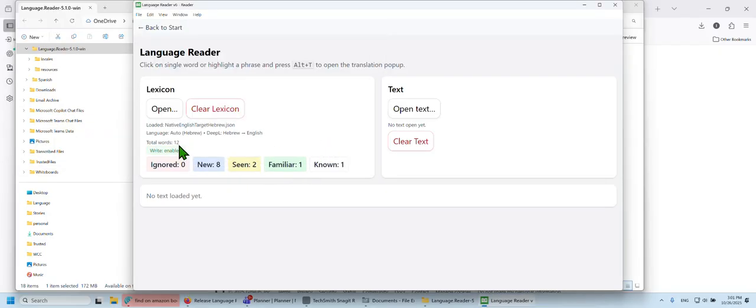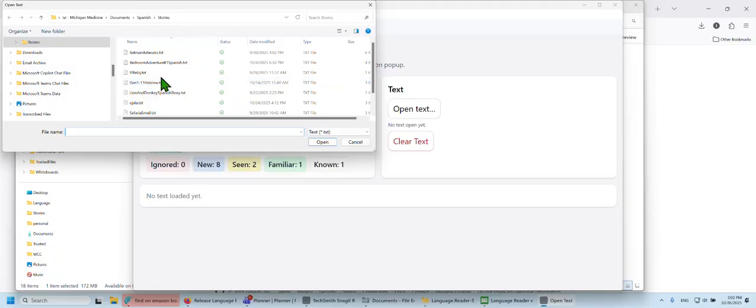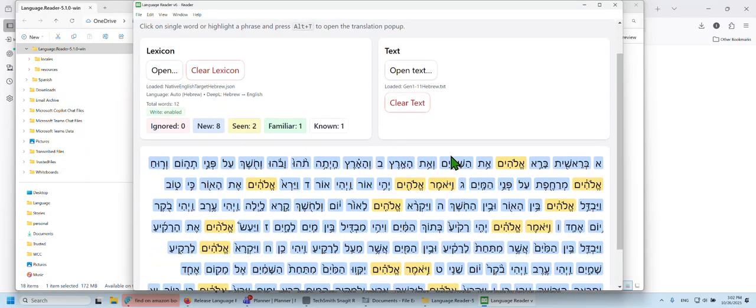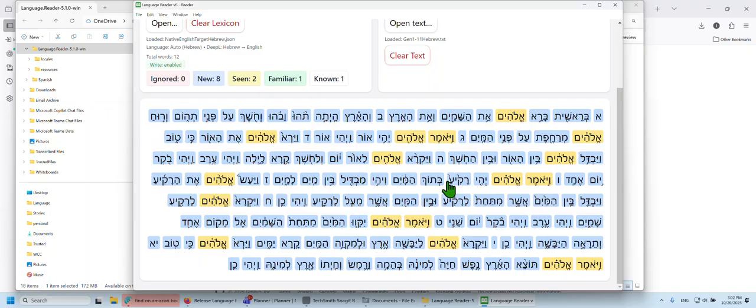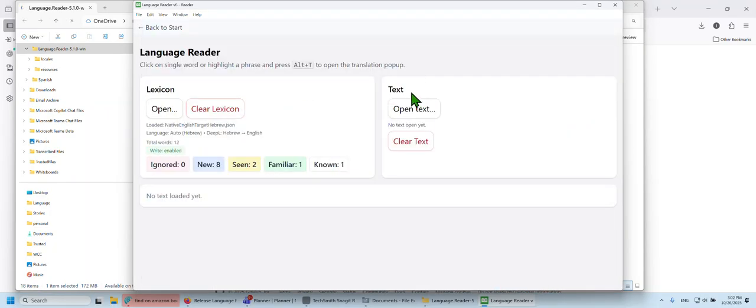I can open up a Hebrew text. And so I've got the first few verses of Genesis here. And you can see that it loaded this for me. Oh, except that's not a good one to do. It still has the trope in there.